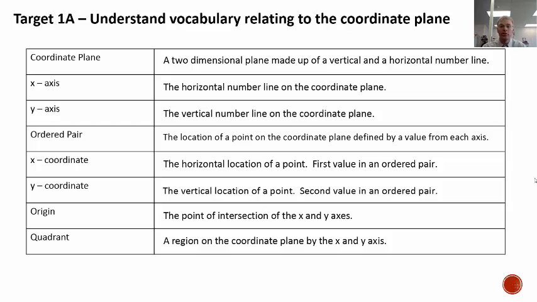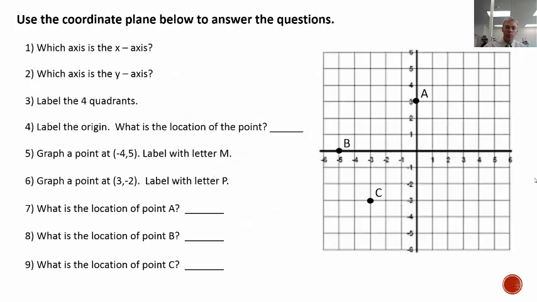And our last vocabulary here is a coordinate, a region that is created on the coordinate plane by our x and y axis. Okay, so we got the vocabulary out of the way. Let's start applying it here. I want you to go through and answer each of these questions below. We'll walk through them together. I'll give you a few seconds before we give the answers here.